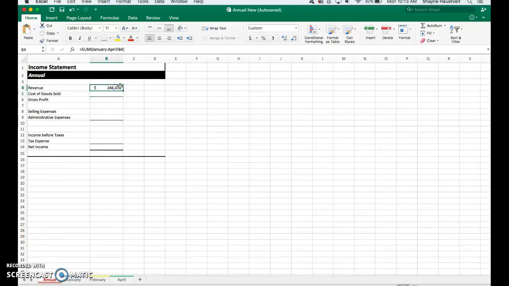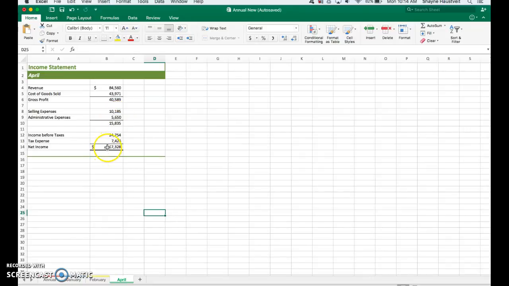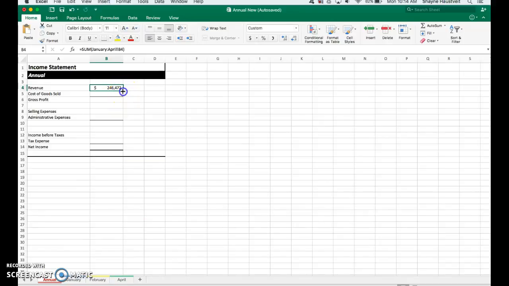Now, just like when we worked with summations before, in this case, because the sheets are formatted exactly the same, and what I mean by that is the cost of goods sold figure is always in B5. Okay, B6 always has the gross profit figure. Okay, selling expense always B8, net income B14. So there's consistency across it. And for that reason, we can simply drag down for our fill.